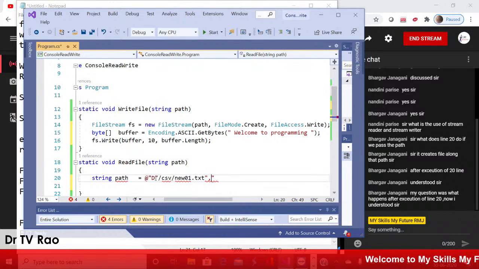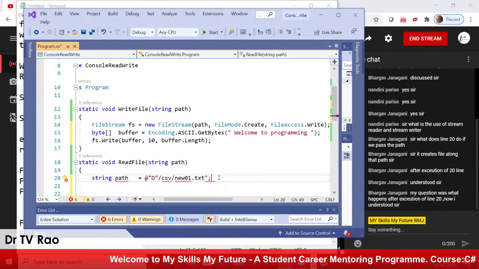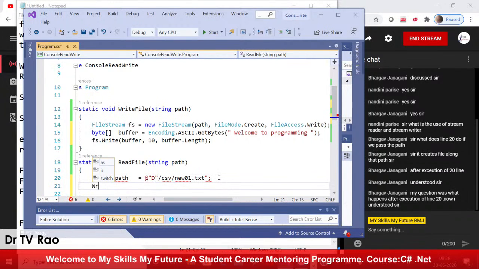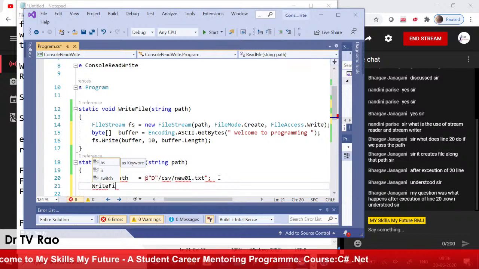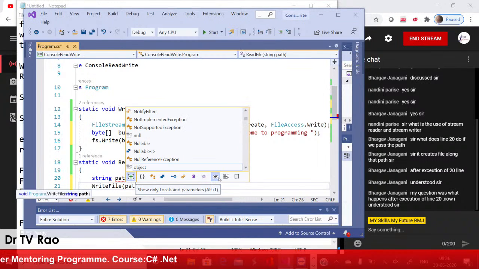This is a file which was not there and is just being created. Okay, now call the write file method and pass the path to it.